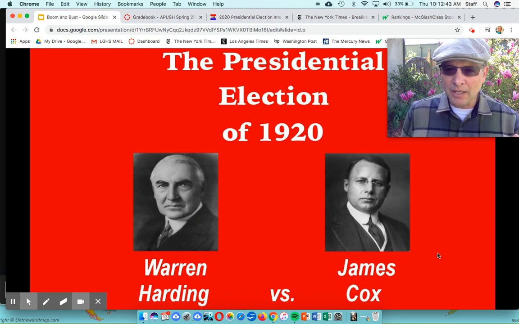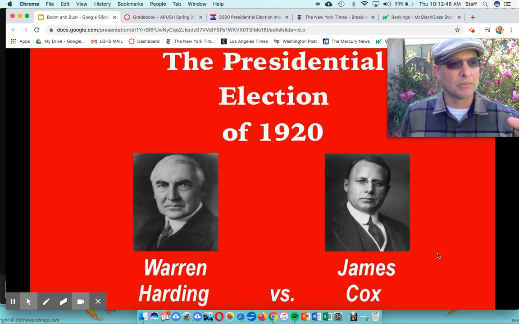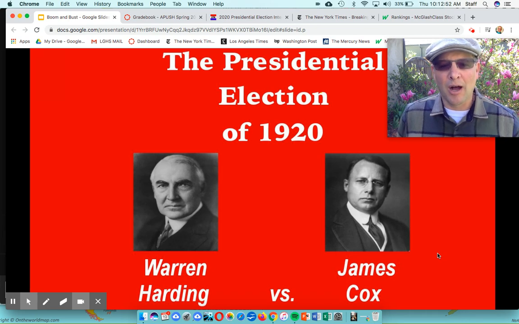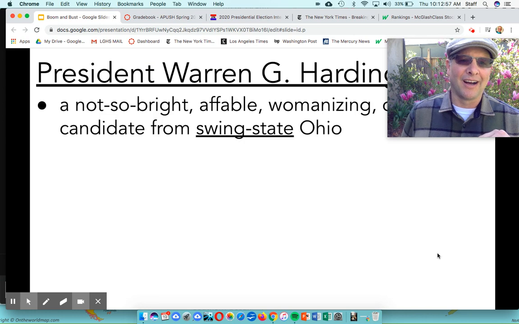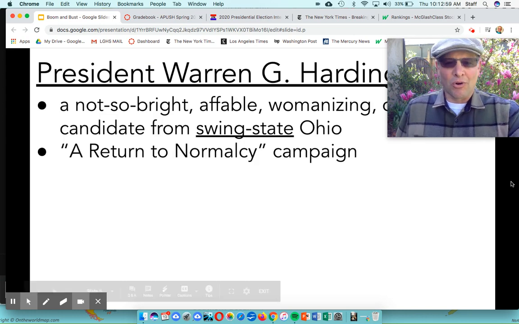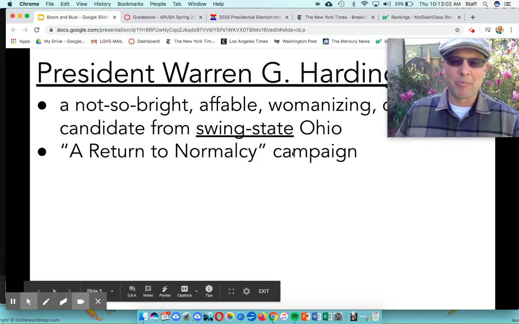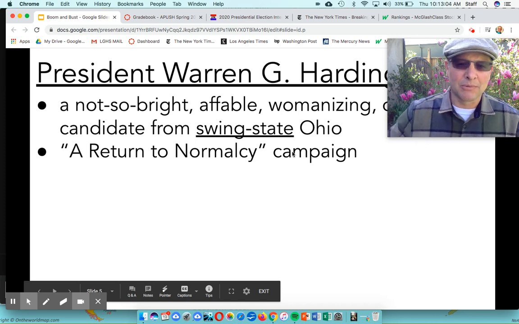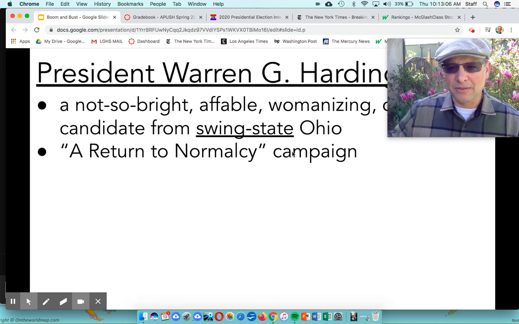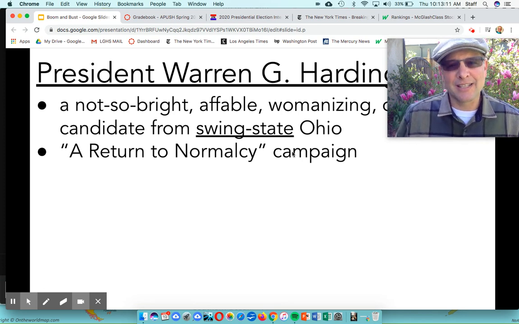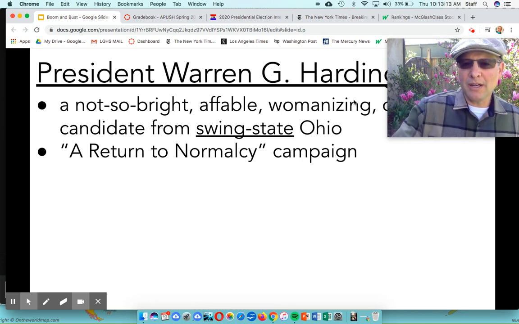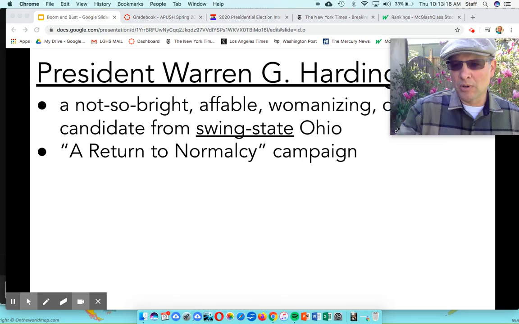But remarkably, the economy kind of turned around pretty quickly thereafter. So most of the real terrible economic indicators of 1919 were gone by 1922. Warren Harding ran on a platform of return to normalcy. And so that was a big part of what was going on as we started the 1920s. Everyone wanted to get past World War I, past all the difficult dramas of the late 1910s. So Warren Harding, not one of our more impressive presidents.